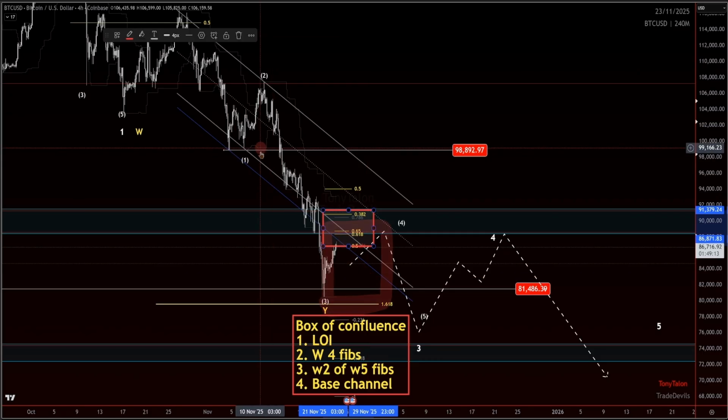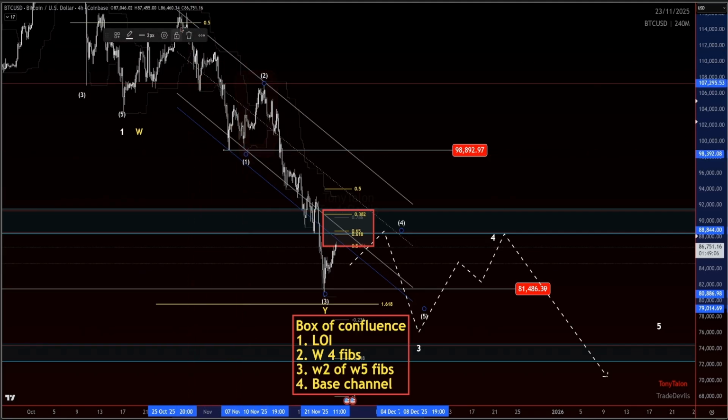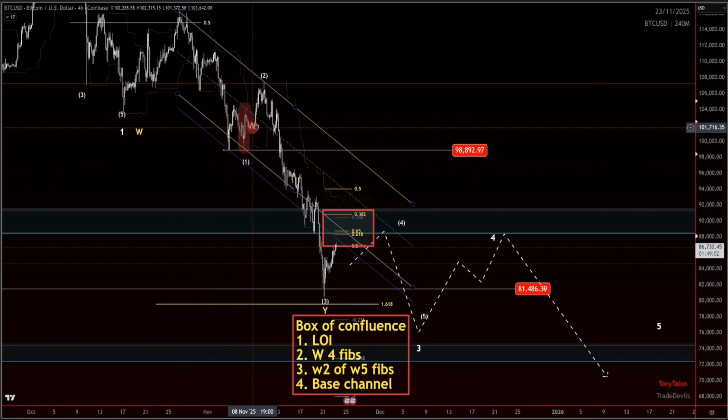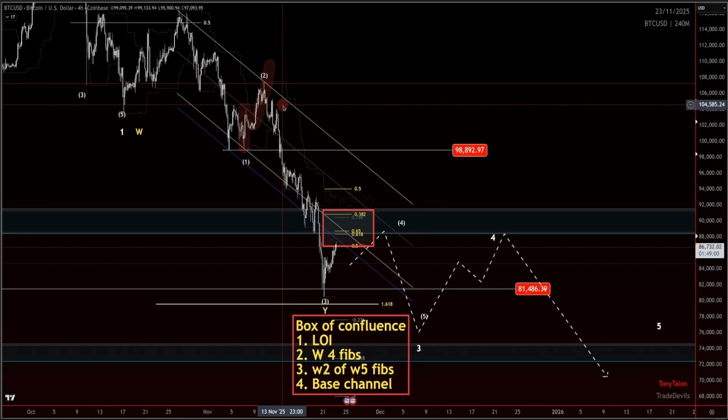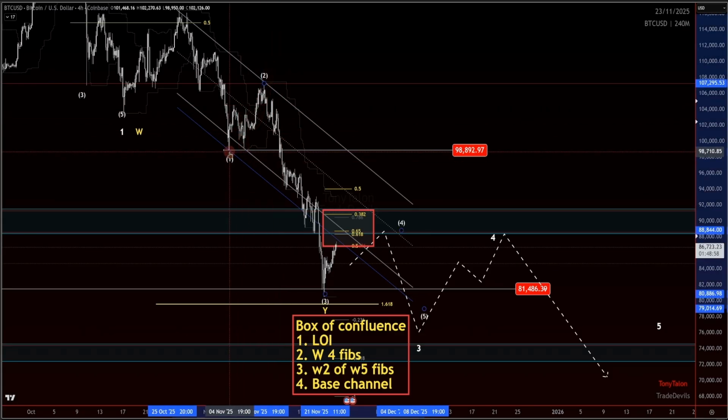Possibility. I'm looking for offset for this wave 2 up here. Now there's a couple ways you can count this. Right now I have this as a truncation. So 1, 2, 3, 4, 5 here, and that we have a nice zigzag up as the corrective move. I've seen it and I've considered it this way as well. So there is both ways.